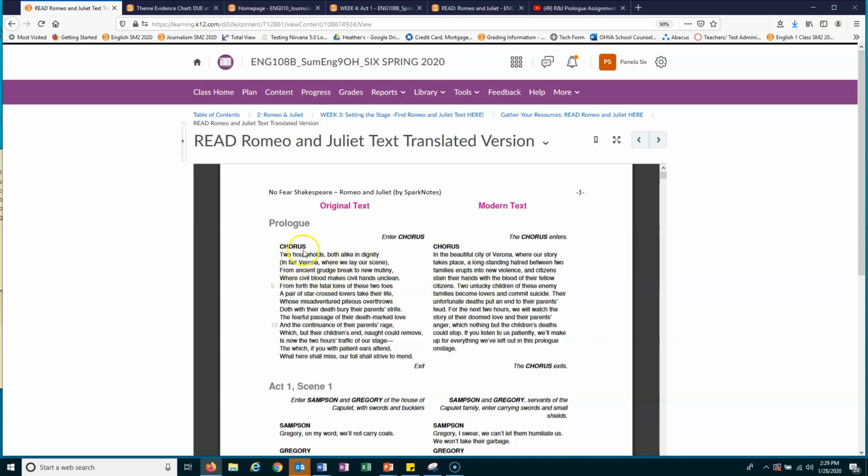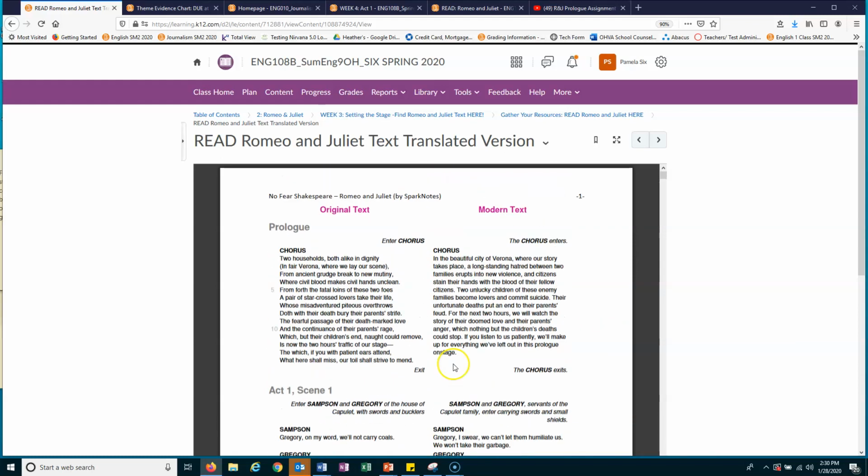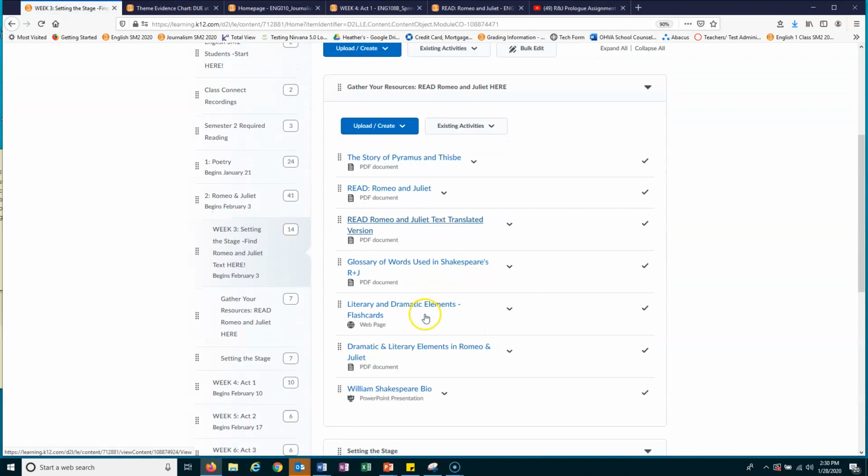My advice would be to try the left side as you're reading. If you're like, man, I'm having such a hard time with this, pop over to the right side. Either way, you're going to be fine. Just know that there are definitely those two versions if you need them. If you want to use the other one that I showed you, absolutely feel free to do that. However, this way, if you're having trouble, you'll have that translation there on the right if you need it.